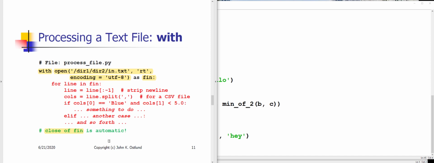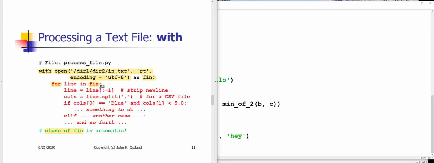So later, if I open that file again using another with open statement, the file will start over from the beginning and I can reread the file from the beginning again. Here we are using a for loop because this input file is an iterable. We're using a for loop to say for each line in the input file.